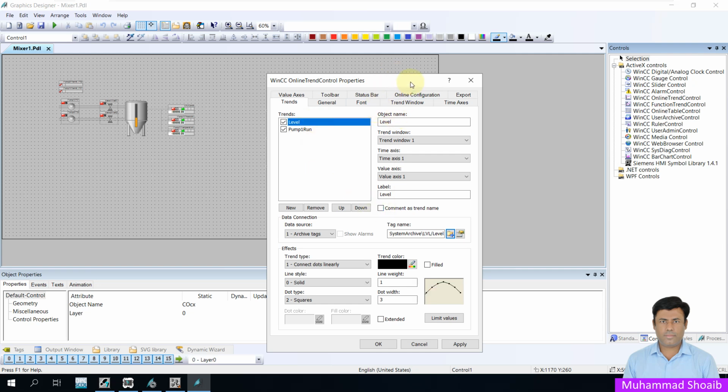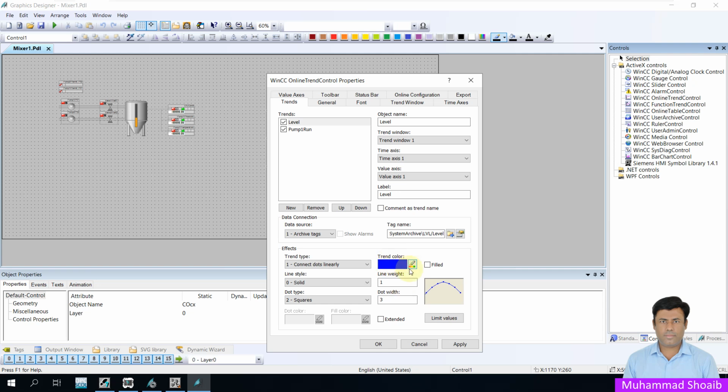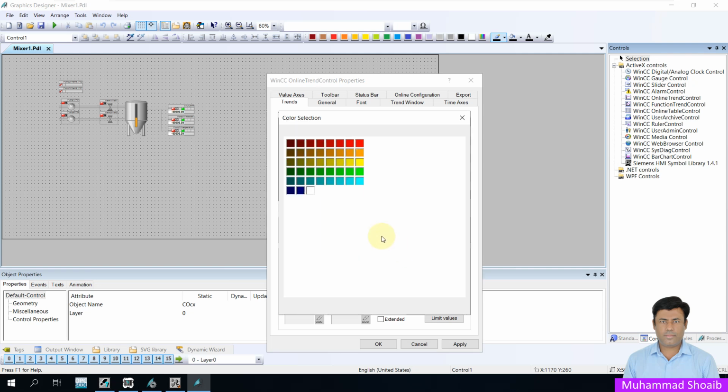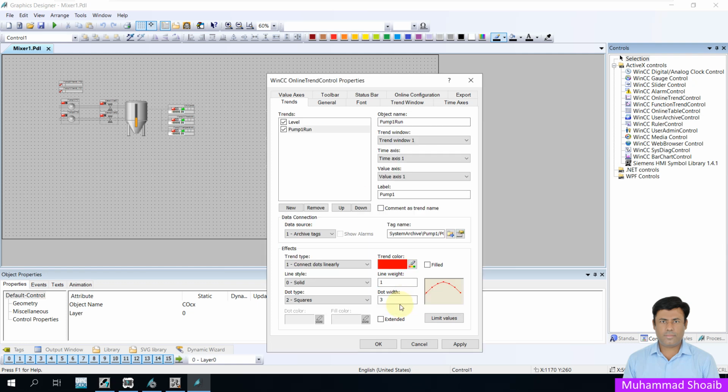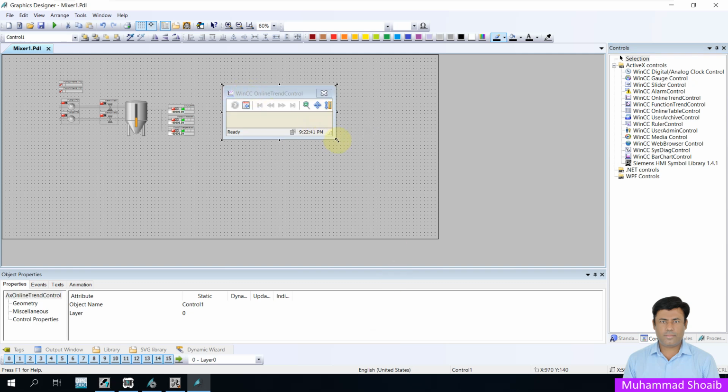And for example, I will change the color. I will select the blue color, and for run I will select, click OK, and I will readjust.